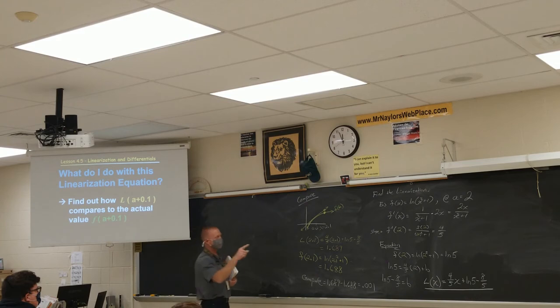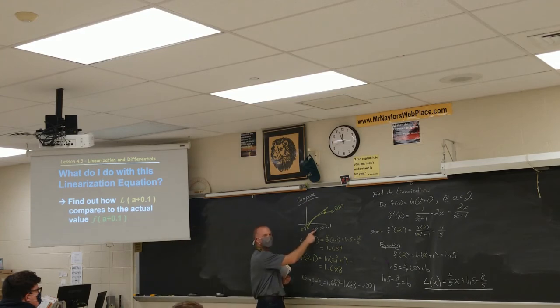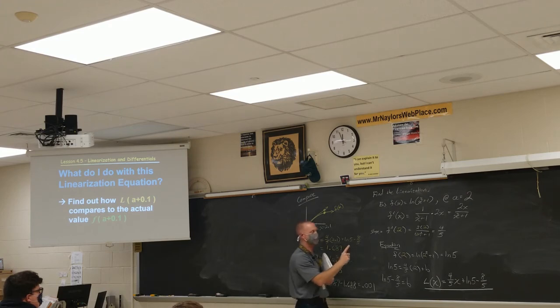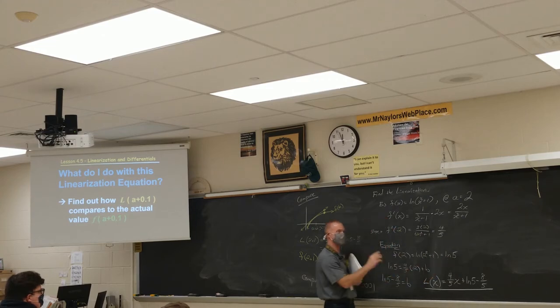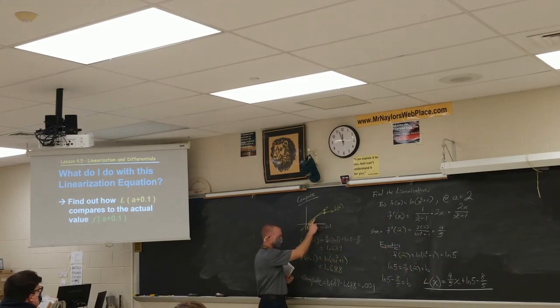By the way, the reason we don't just stick with the original x value is worth noting. The reason I don't just plug in 2 is because it's going to be the same value for both of them, because that's the place they both share. But if I plug in something close, then I can compare.